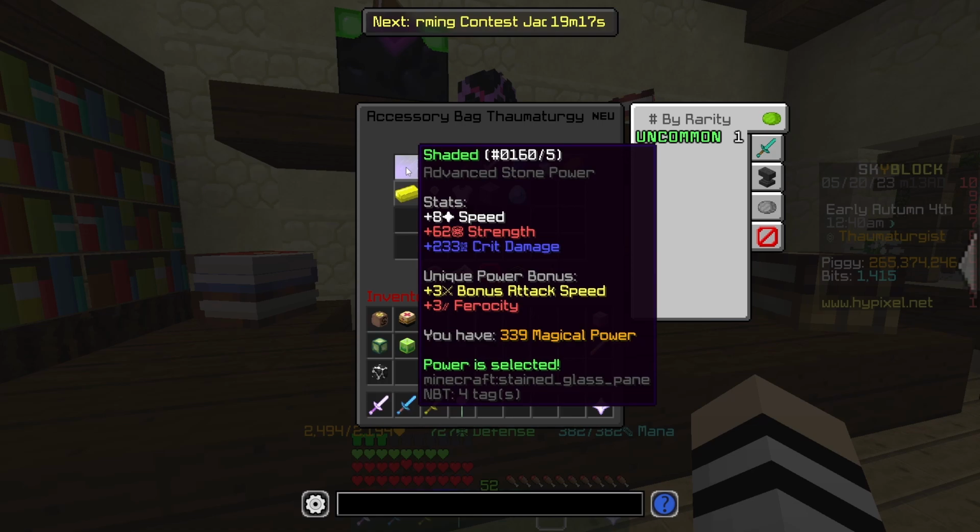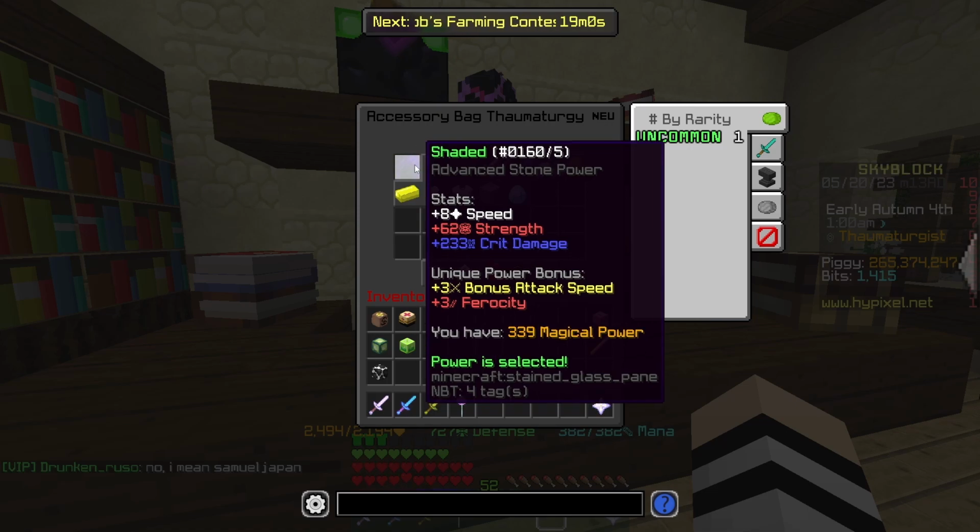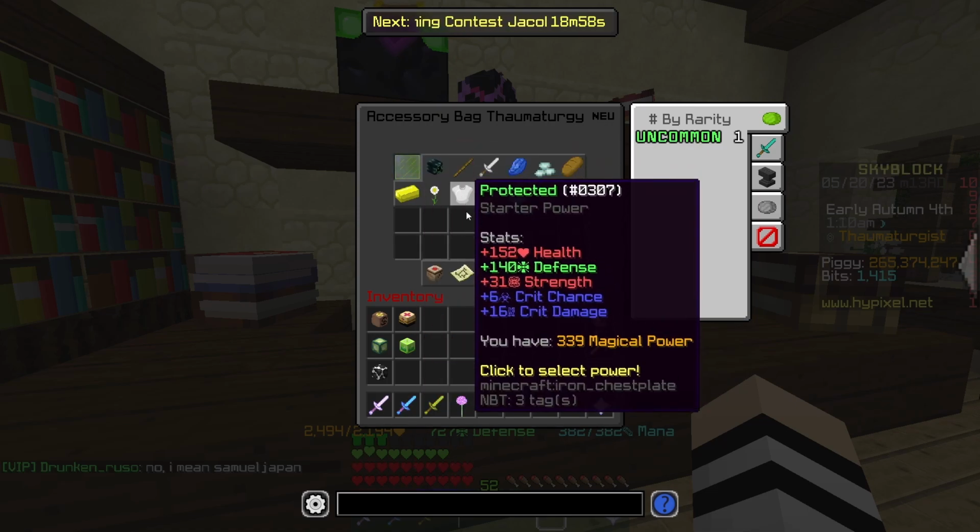You basically want to get to a point where you have a 1-to-1 ratio of strength and crit damage to deal the most damage possible. So if you go for the forceful one, you get more strength, and there's another one like the strong one or something, which is really expensive, but you can get even more strength from that.